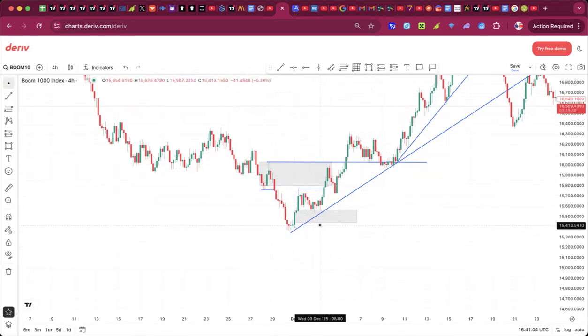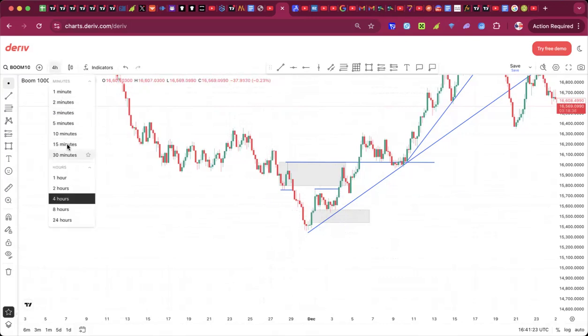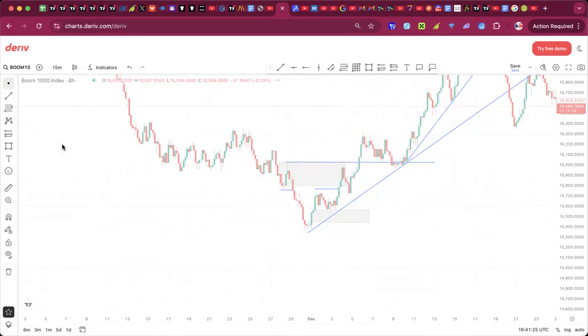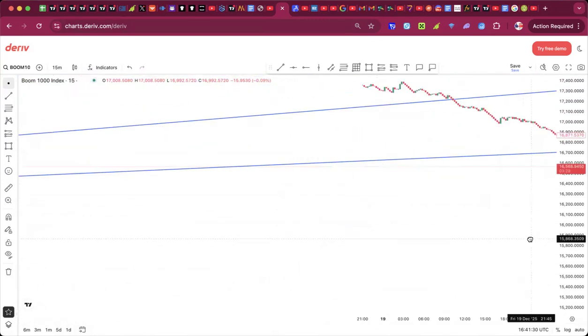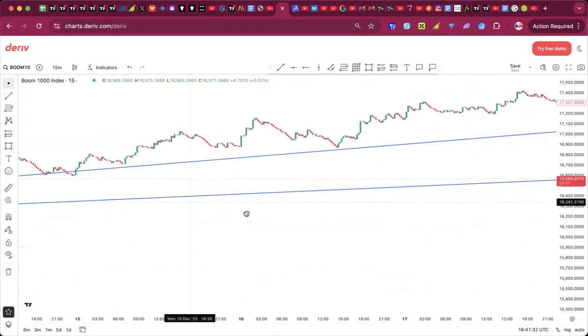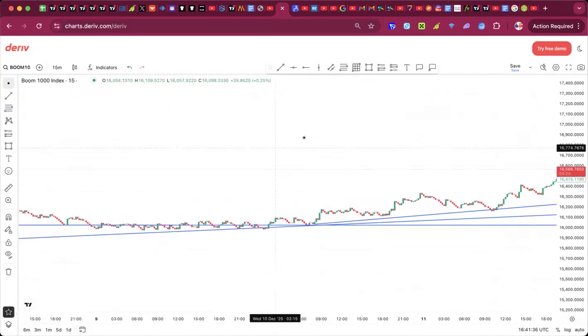Now, since it is an area of focus, the next thing you want to do is to go to your lower time frame. I'm using 1 hour, 4 hours first, and I'll go to 1 hour. Now, the first lower time frame I will go to, if I'm on 4 hours, is straight to 15 minutes. Okay, so straight to 15 minutes, and I will tell you. So you can see those elements or components that are needed.